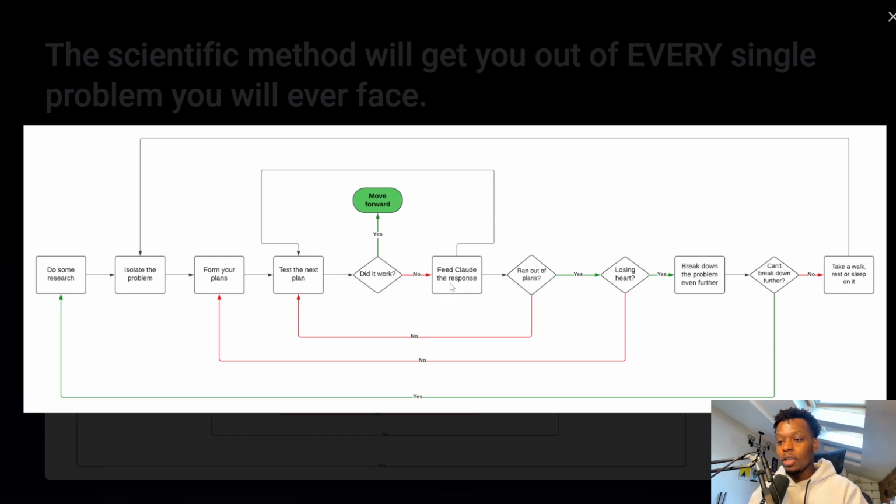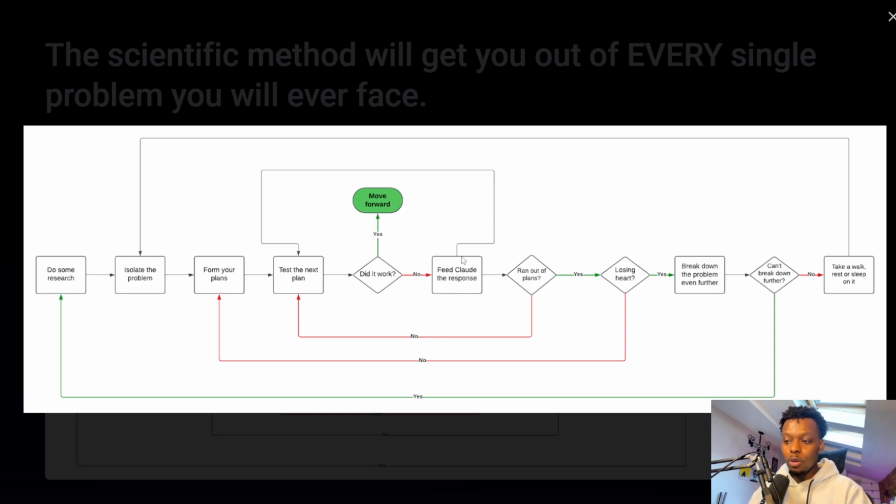If it didn't work, the best thing you can do is feed Claude the response, just inside of the chat. Next up, you could just say, this is what I got. It didn't work. This is what I got. And it can just be a snapshot of the thing, because you can feed screenshots if needs be. Or it could be just the code that comes out of it, or the response that came out if you were creating copy, for example.